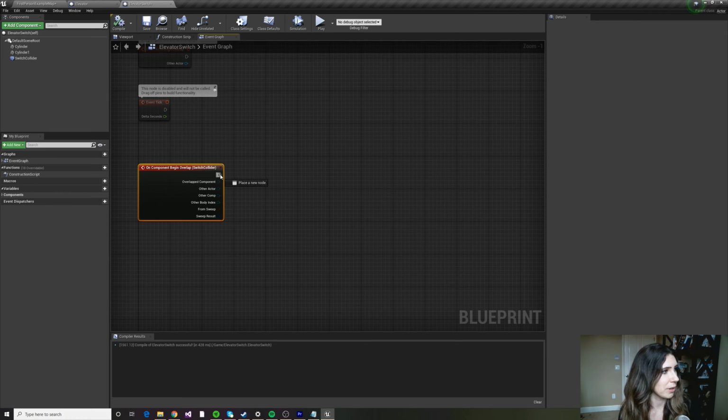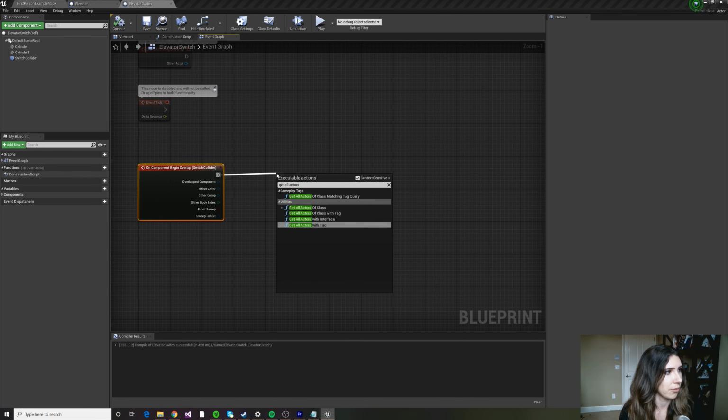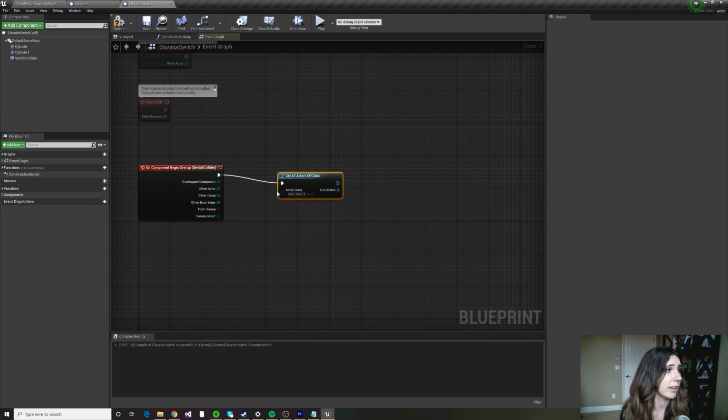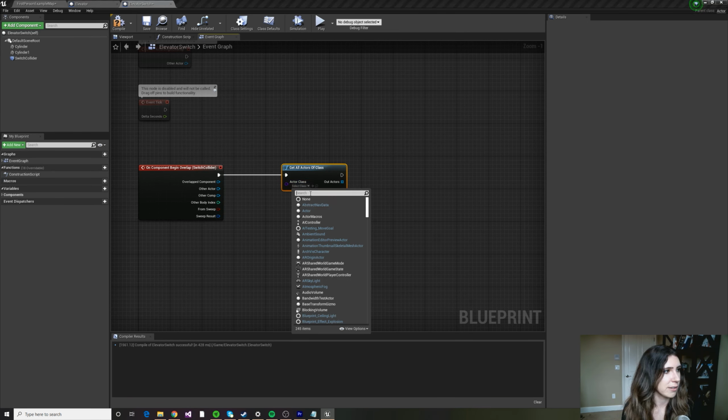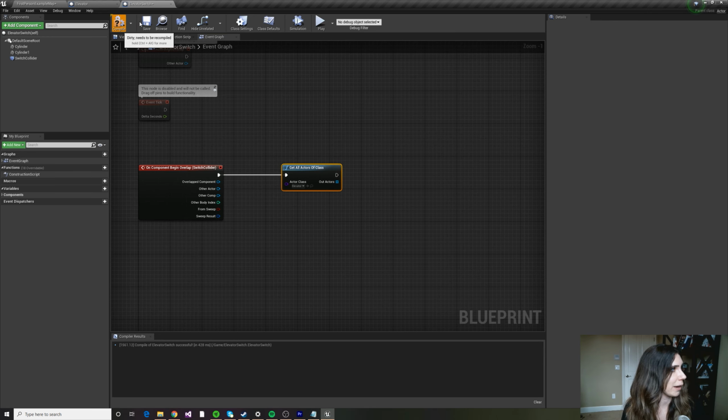So let's go here. And when you drag off, we're going to try a new node that we haven't used before, which is get all actors of class. If we type in get all actors of class, you will see there's a few different utility functions down here. Interfaces, tags, these are advanced concepts we'll cover later. They're really useful to group a bunch of different types of classes if you are looking for similar classes but not exactly the same class. Right now we just want this generic get all actors of class node. And that class, of course, is going to be our elevator. Why can't I spell elevator today? There. Great.